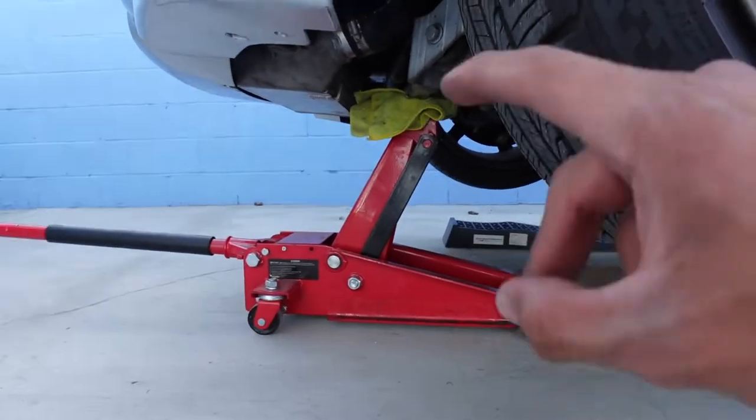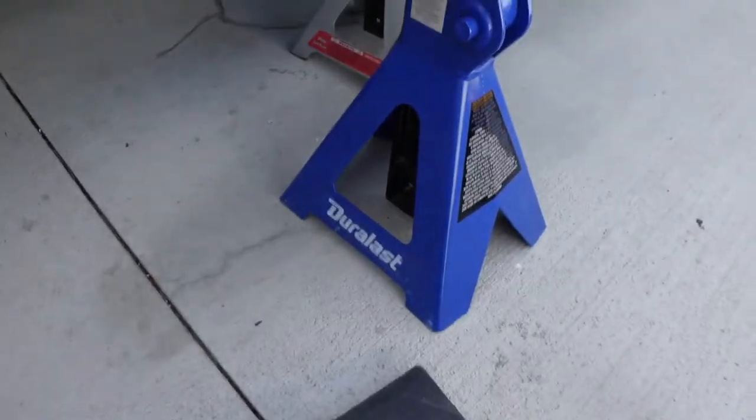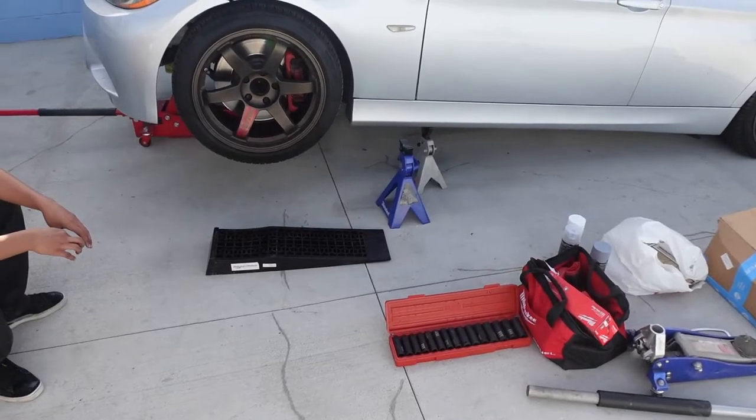Little change of plans. Edgar's jack stands are way too big, bro. Look at how high the jack is. Like literally we could max out this jack and it still won't be enough height to fit these big ass jack stands in here. So yeah, the car's gonna be way too high with those blue ones on there.